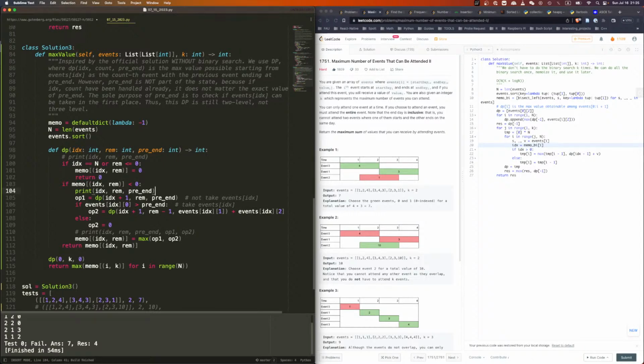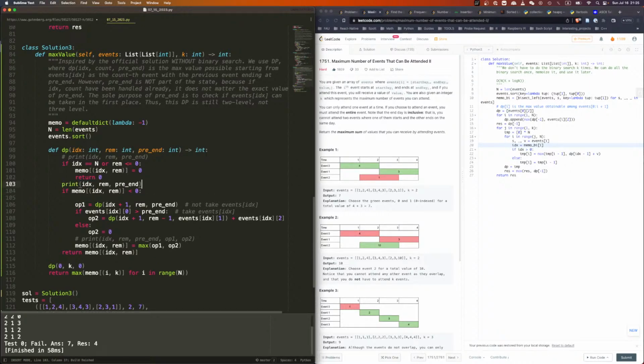Do I have 212? I do not have 212. So 212 at some point has happened before. Wait, hold on. How is that possible? One two is here.